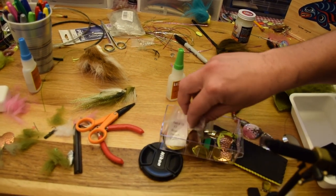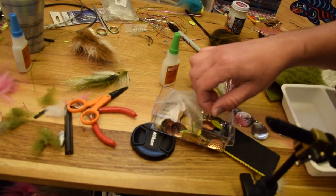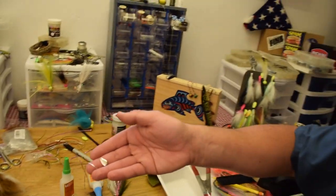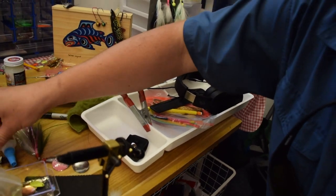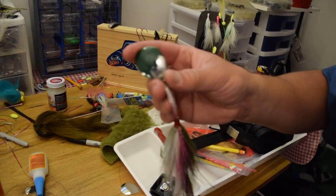Here are the tiny little Colorado blades. The spinner that we were using was another one of these, but see how long it is? It's like an Indiana kind of deal. Can you see that? Long, not round. Colorado blades are shaped like this and round, and I had a spinner with another small, like a size 1 or 0 Colorado blade, and it spins phenomenally well, super good at even slower speeds. You don't have to jerk start it, it just always turns.